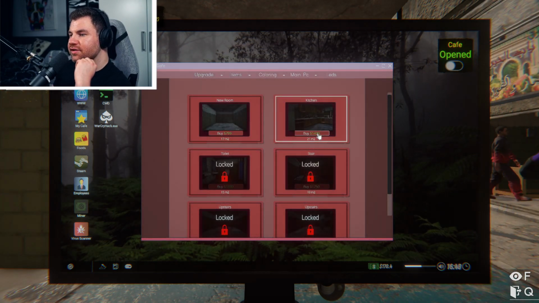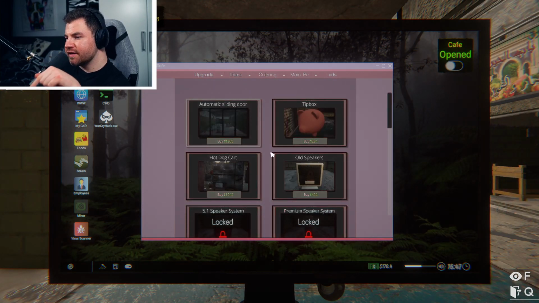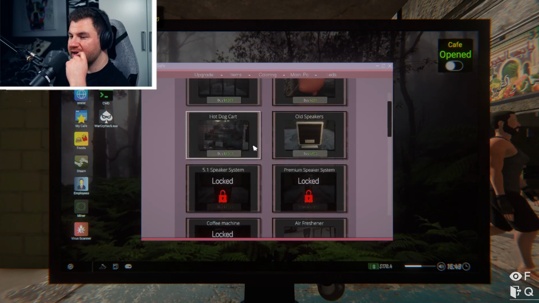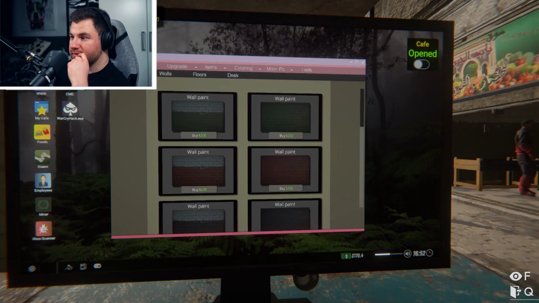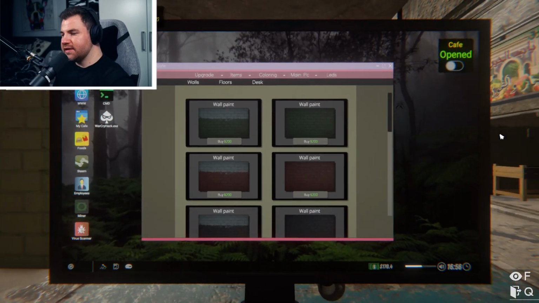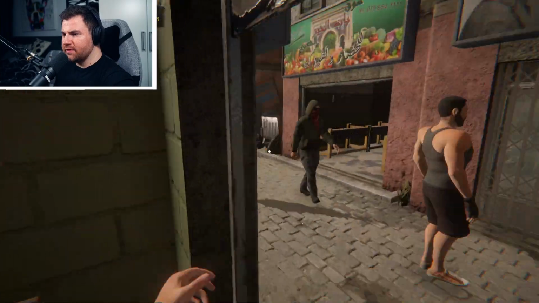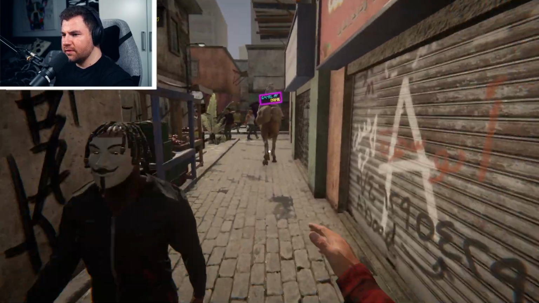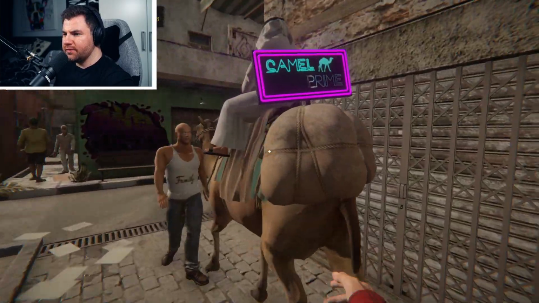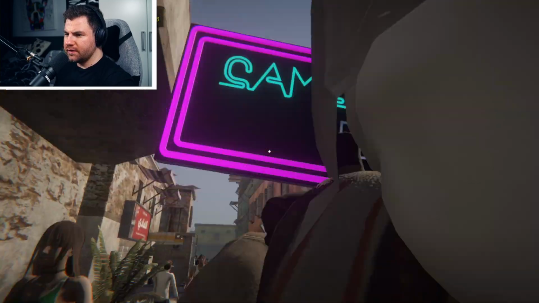Upgrade. Kitchen. So, does that mean I can get a kitchen inside here? The hot dog cart would be really... Gameplay. What did it say? Gameplay Prime something? Camel, what do you do? Do you do anything? No.